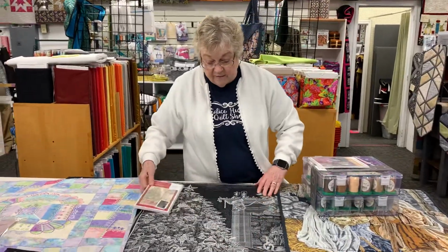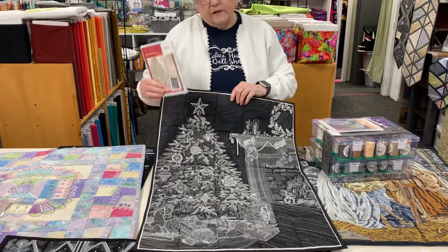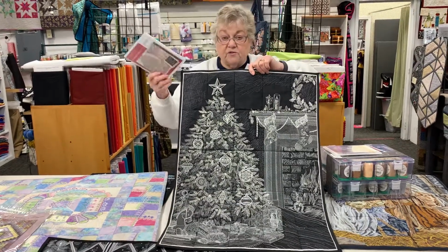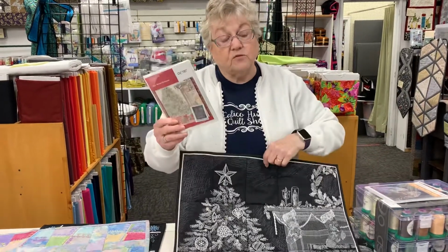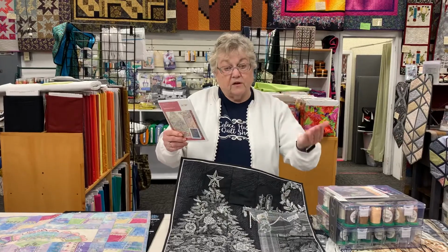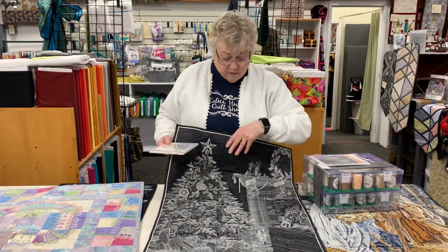Another one that I made a while back is a fun one. And if you've been in the store at all in the last couple of years, you'll see that this is in the blacks and whites and grays, but it also has the directions to do it in color. And you can see these are all in color, but in the instructions, it tells you if it calls for a certain color, like a red, and you want to do it in this colorway, you use a gray of some sort. So it's easy to do. Again, these squares are approximately the same as this one.